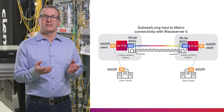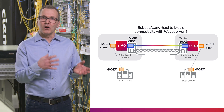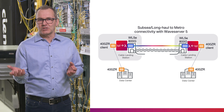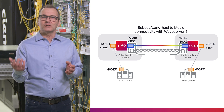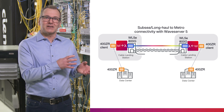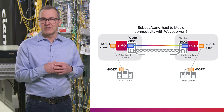The second module in this demonstration is used to provide the 400ZR client on-ramp to a long-haul network. This module opens new unique architectures like SLTE pop-cut extension and long-haul to metro connectivity, where programmable 800G coherent optics can be used on one side where maximum spectral efficiency is needed, and 400ZR can be used where lower capacity and a smaller spectral width is required.